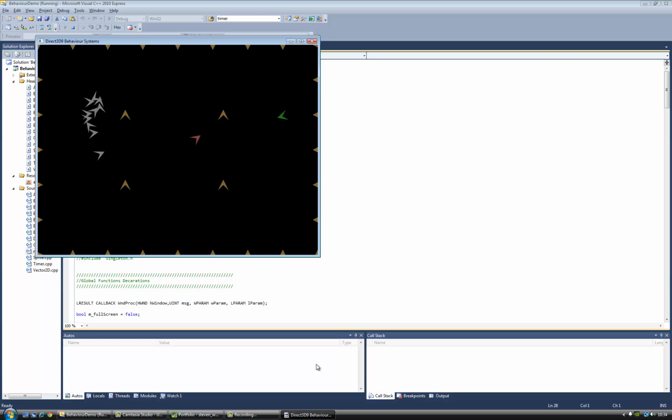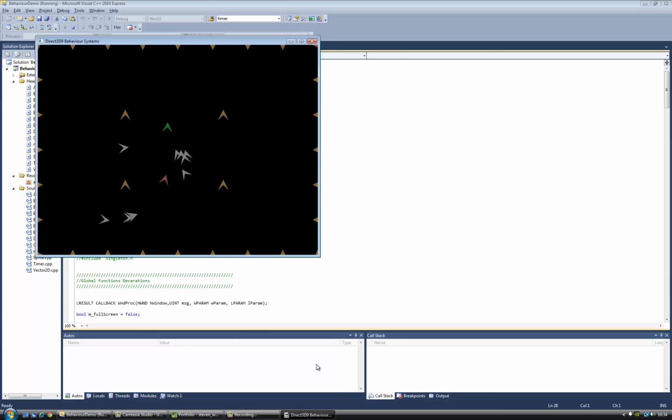Just to show you now, I'm going to use a controller to move the player around the screen. I'll do a loop around each of the 4 obstacles, and in the middle of the screen, and navigate through some obstacles with a view to pointing out some of the behaviors we have discussed. I'm just looping around each one to show how they follow around.